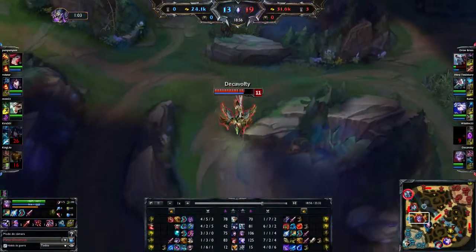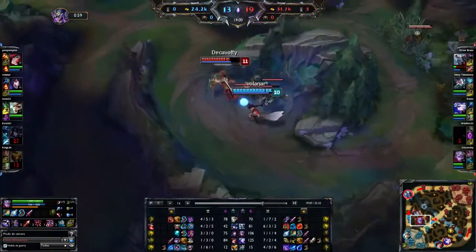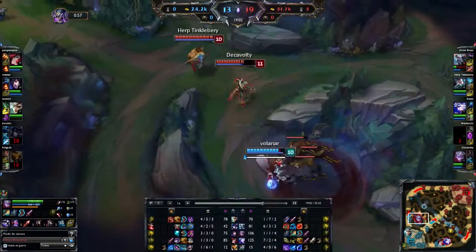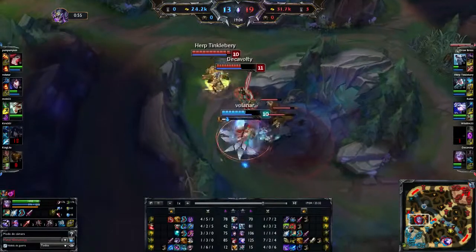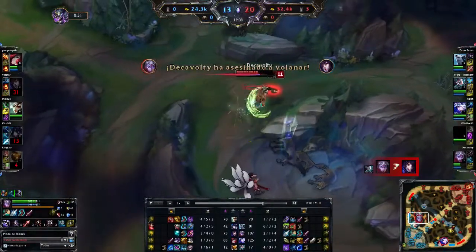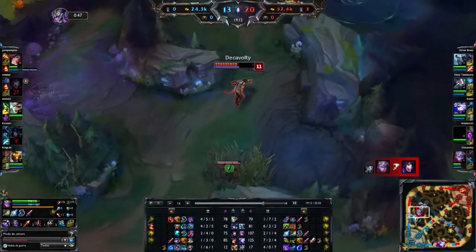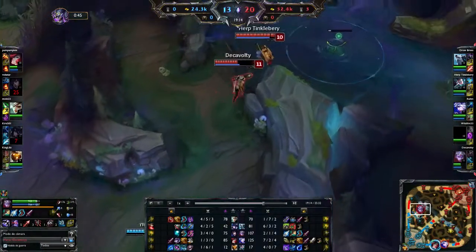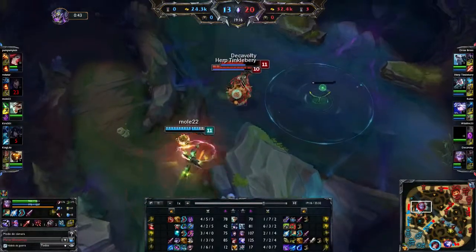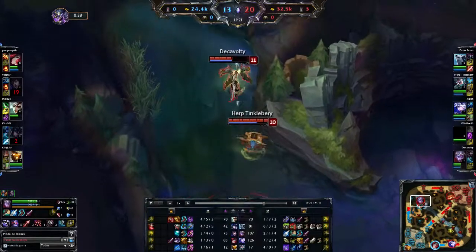And as you may have noticed by now, I am playing in Spanish. Oh, here's Ari. But I do see Zillion behind me, so I go back in. And that's when I pick up the kill on Ari. Bada boom. Here comes Riven. Gets a stun.